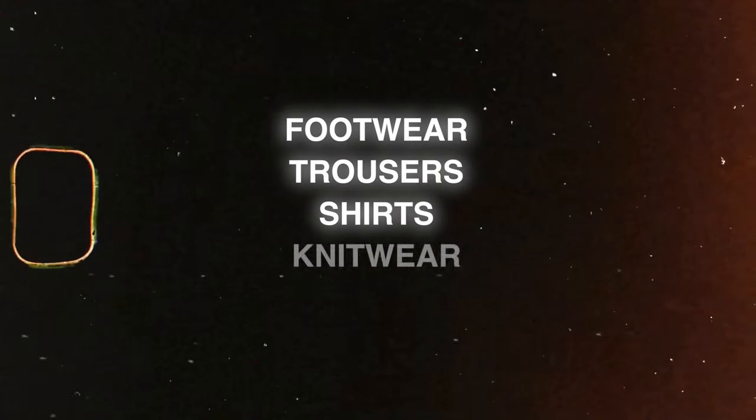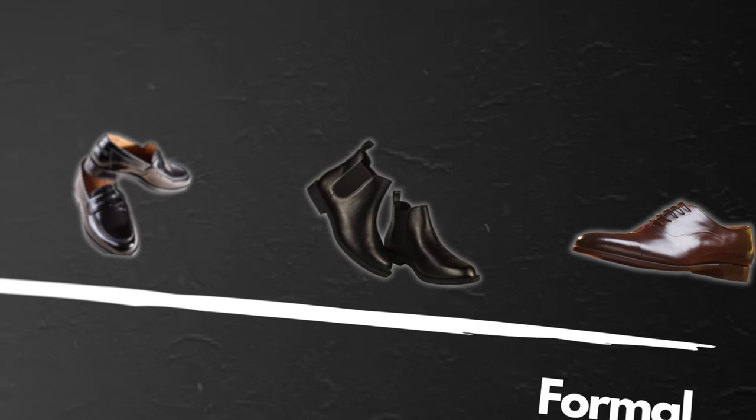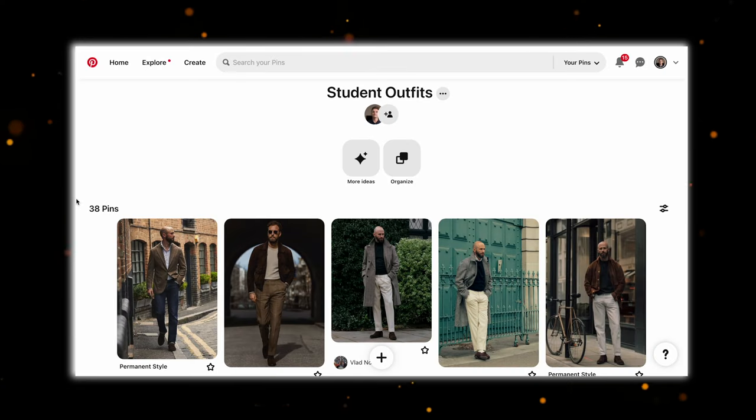The best way to approach this is to take all the different parts of clothing — footwear, trousers, shirts, knitwear, and outerwear — and on one end of the continuum you have the most casual but still acceptable items, and on the other end the most formal option. You can decide which ones fit your style the most, feel comfortable with them, mix and match, and move up the ladder to more formal options over time. We're also going to look at a couple of outfits on Pinterest that fit very well with this topic.